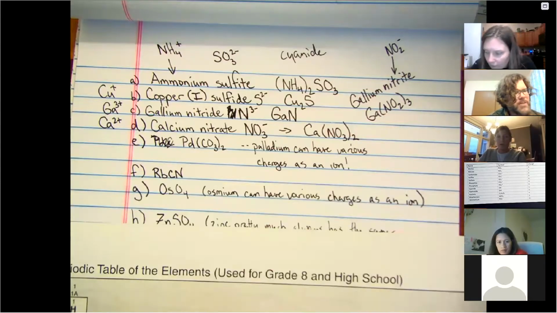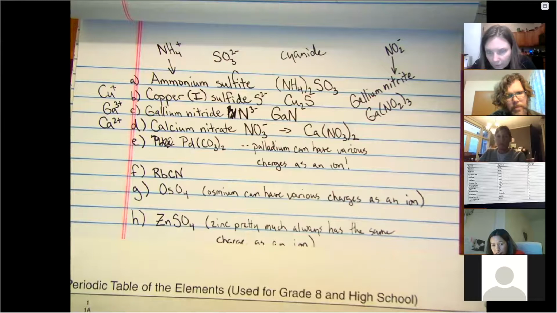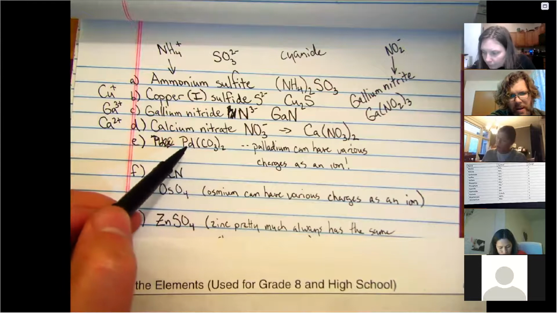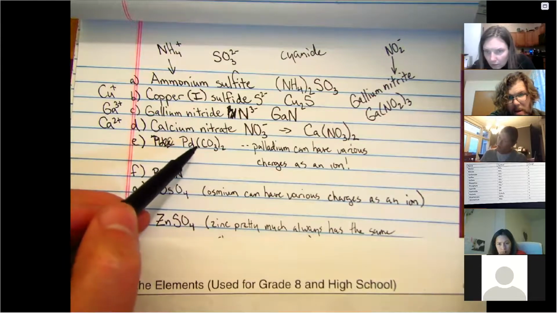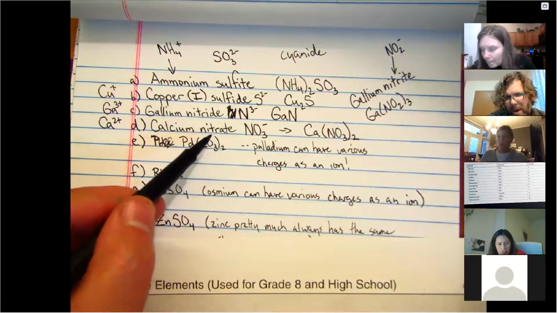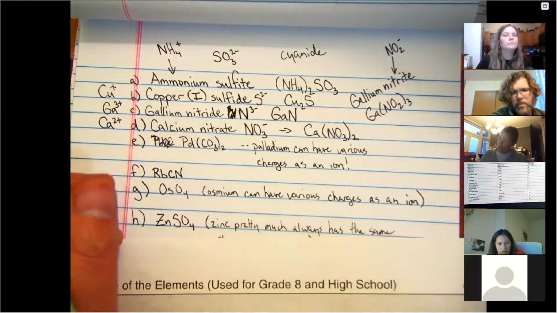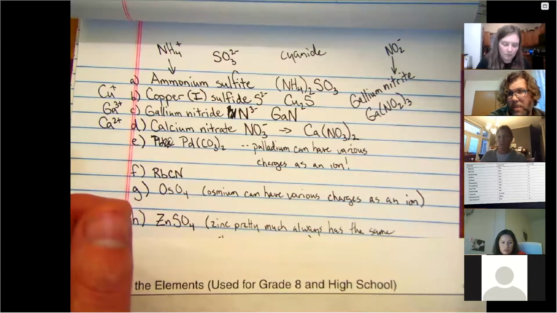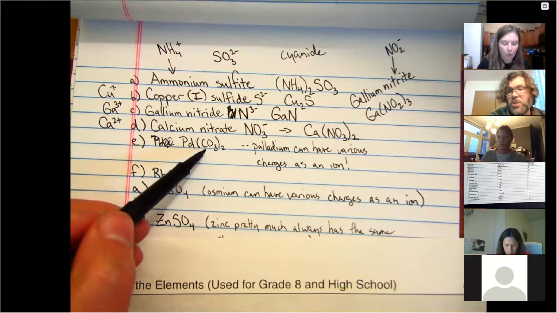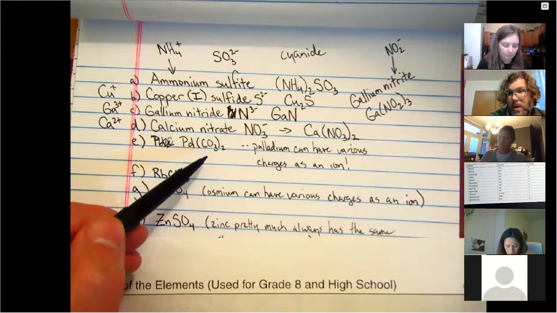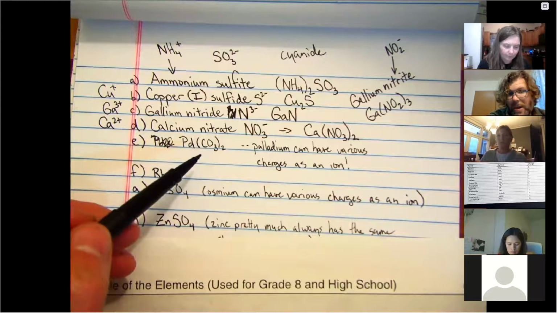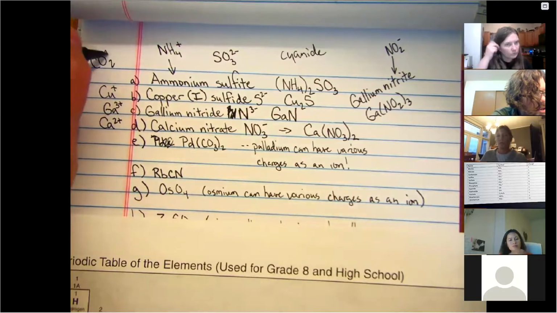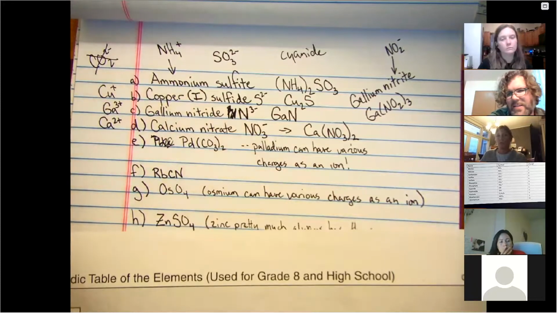Okay, so let's move on to naming now. What 2 things do we have together here? Our metal is palladium. And what's the negatively charged thing that we have with it? Bicarbonate? Not bicarbonate. Bicarbonate is HCO3 with a -1 charge. This is just plain old carbonate. Now, oddly enough, there is no such thing as CO2 with a -2 charge.